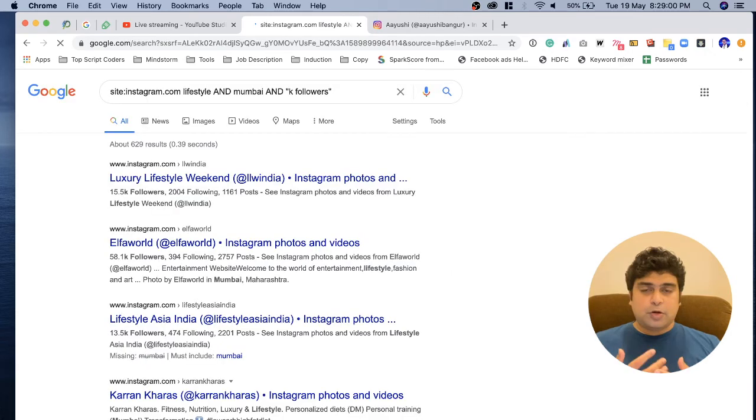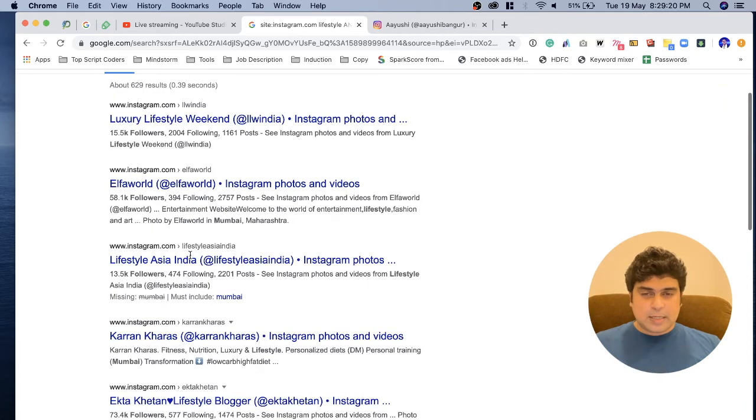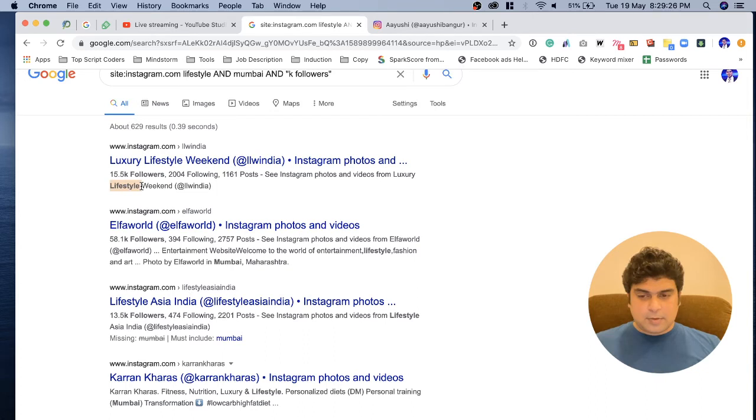As you can see, it shows all the pages on Instagram that have K followers, have the word lifestyle, and are also from Mumbai. When it showed, it said about 629 results. So that's the beauty of it.